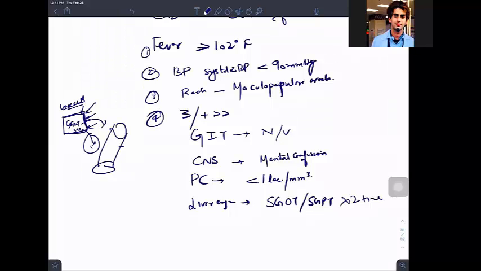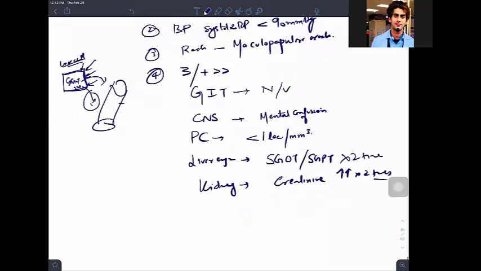Okay. Now, if there is kidney failure, the kidney will not be able to throw the creatinine out, isn't it? If the kidney is failing, then creatinine will not come out. So they will have an increased creatinine. How much? Two times the original value. Okay.